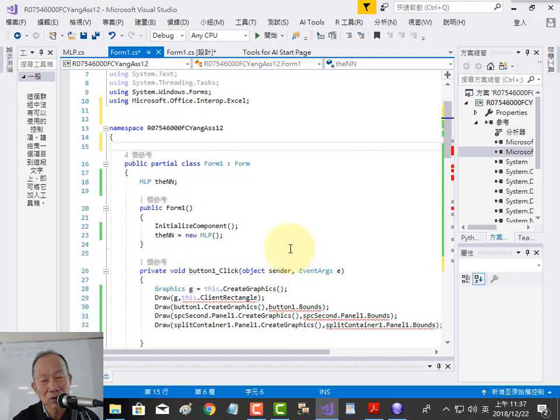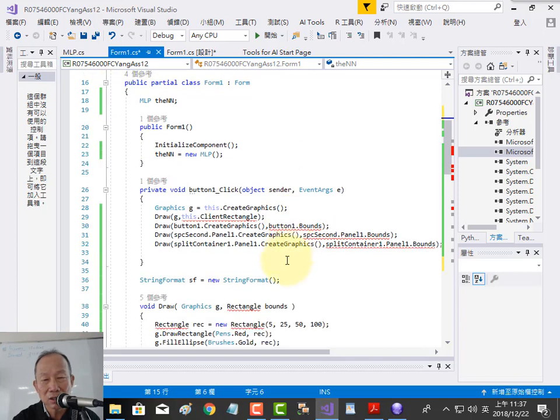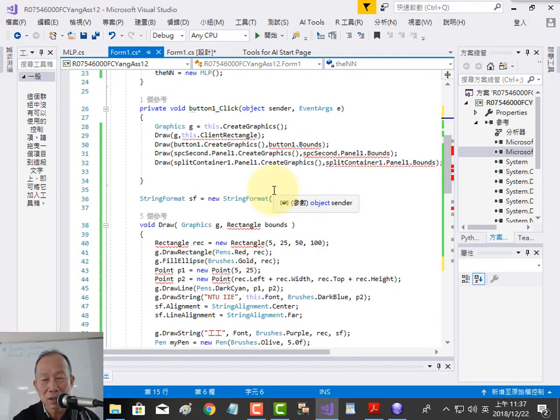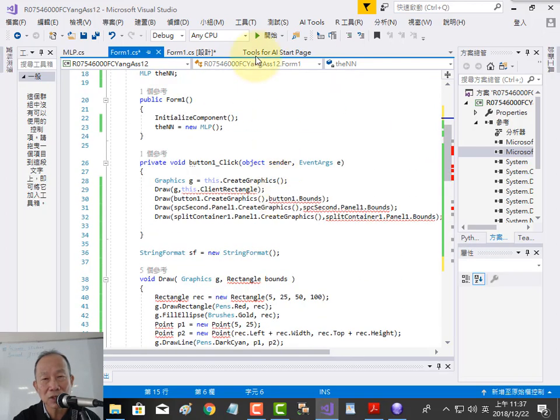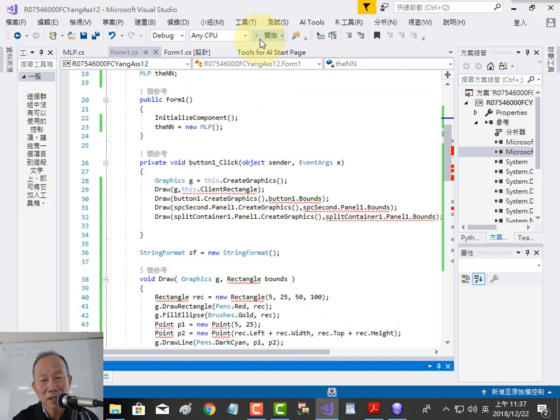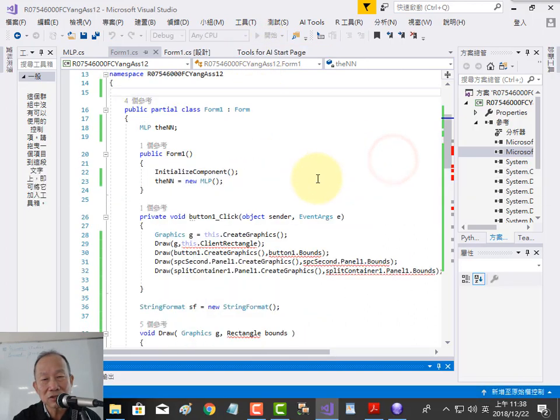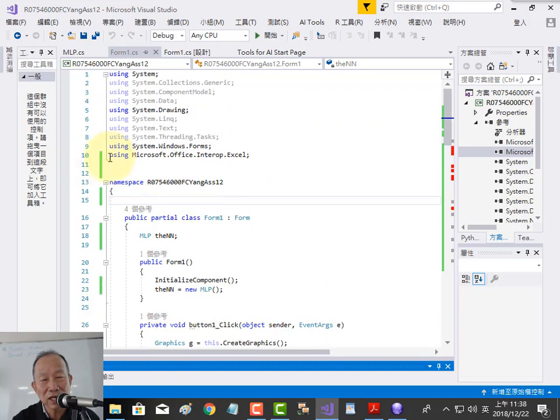For example, right now, what happened? Okay, the reason is because I added this user interface, so similar things happen, right?